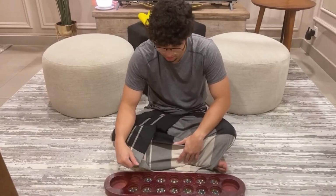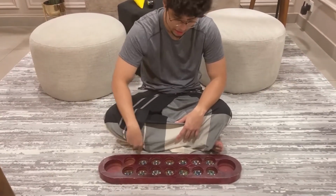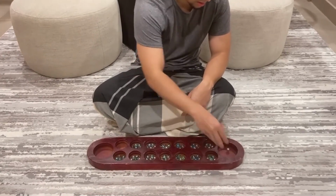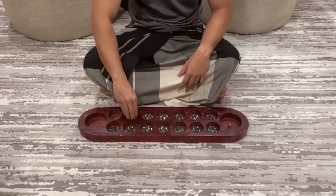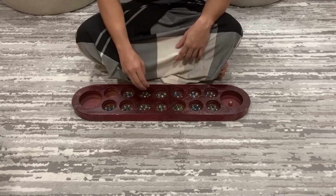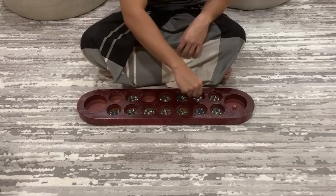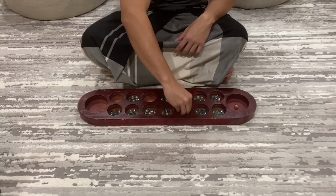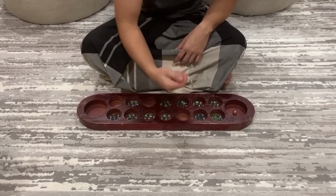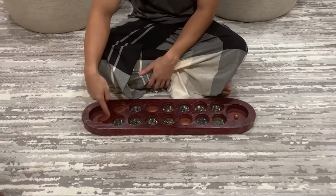Congkak can be played with two players. To start, both players will start together. So I'll start. Okay, so I finish at my store. Then I can pick any of the houses that I want from my side. So I pick this one. I stop here, I pick up another, pick up the house and I move. But I don't put any in the opponent's store.